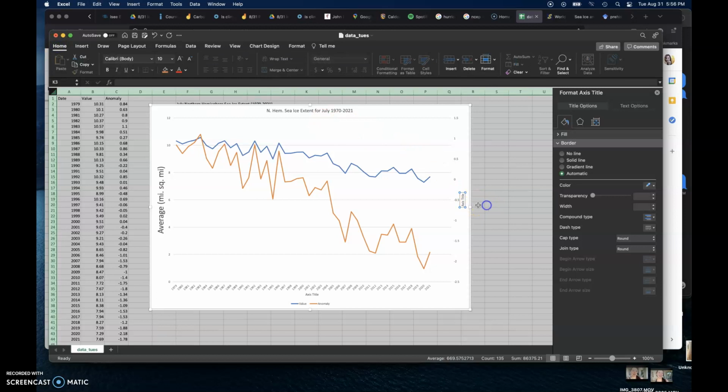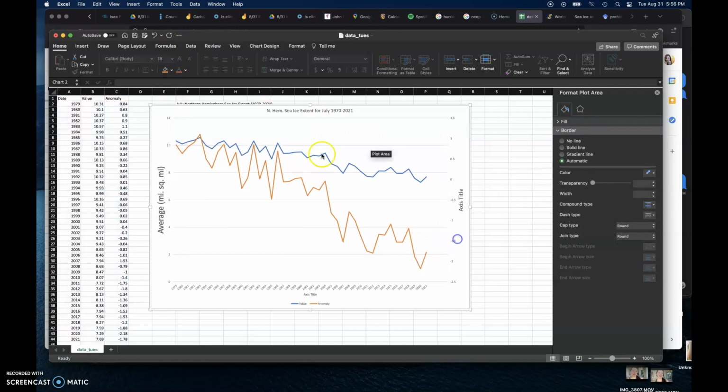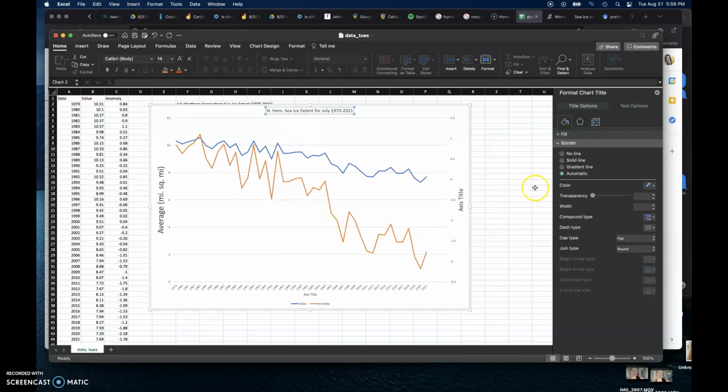So again, to change that, you'll double click on what you want to change, go to Home, select all. That's not the select all. See, this is kind of an annoying thing. Select all. And change the size to whatever size is most readable, right? And same thing for the main title as well. I'm just not going to do it for everything. But this is everything that I asked for, again, in terms of this particular graph.